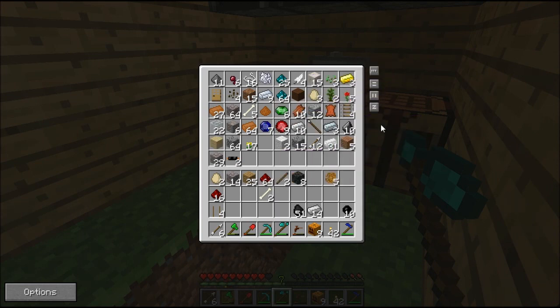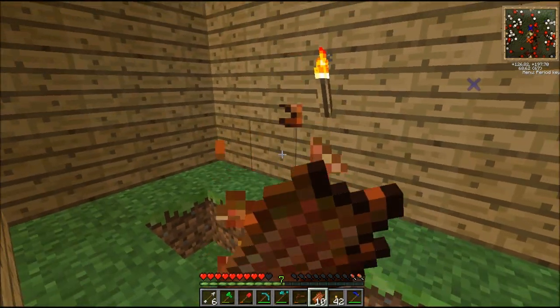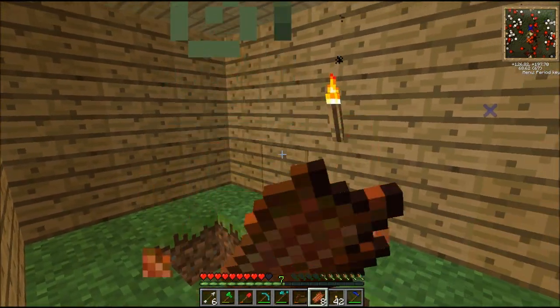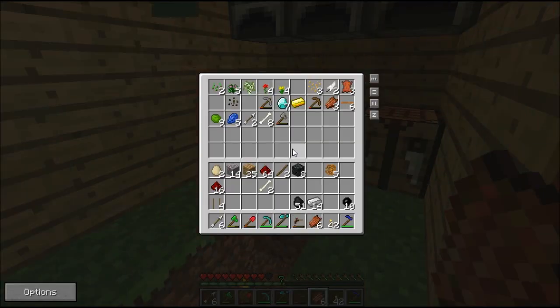Also, I should probably eat, so do we have any food? We have some rotting flesh. That's good enough for me. I'm not a fussy eater. I'll eat some rotting flesh if the situation pertains. If the situation tells me to. I don't mean someone called the situation, because that'd probably be a bit worrying.